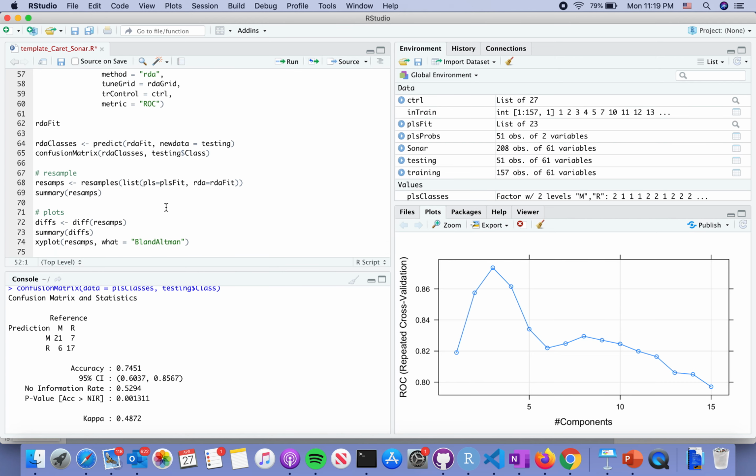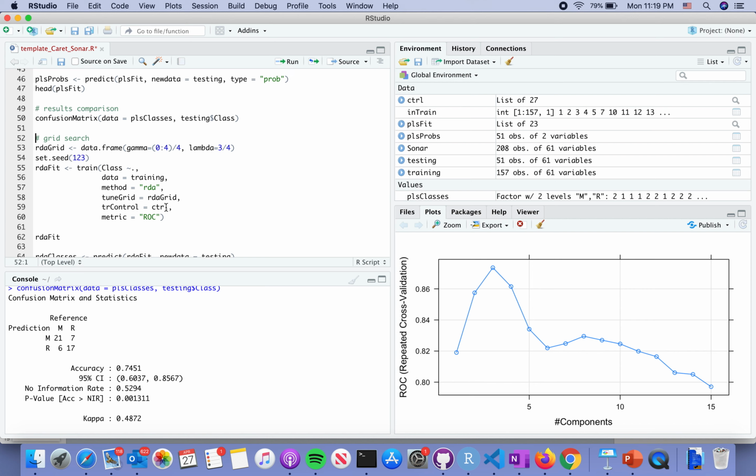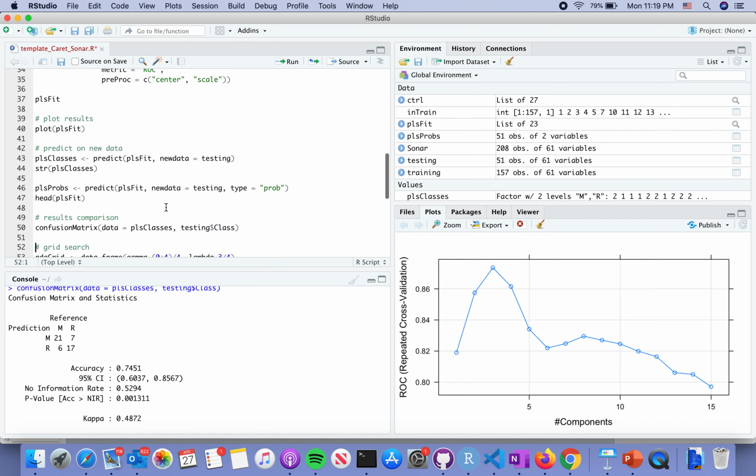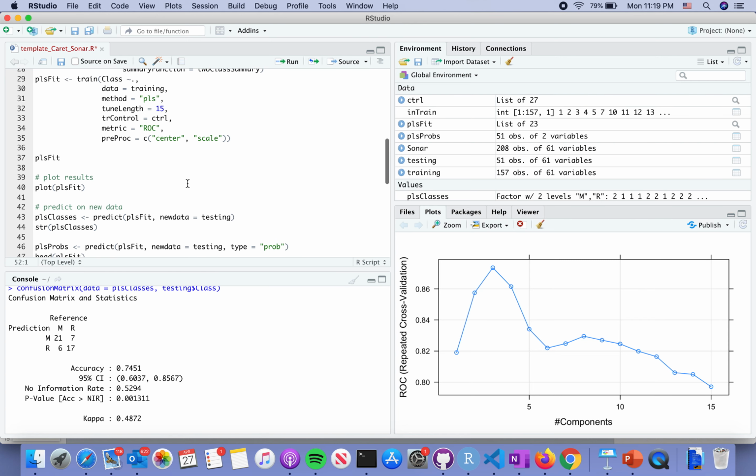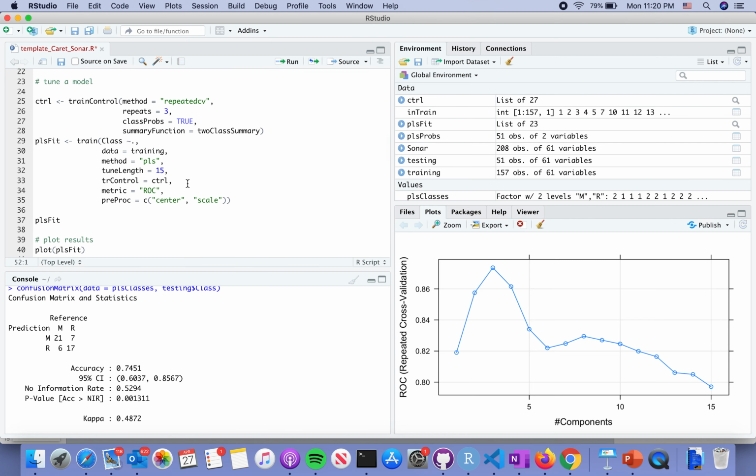Today I'm just showing you the basic steps: how to launch the model, how to do the data split and parameter setup, and the training, as well as how to form a confusion matrix.